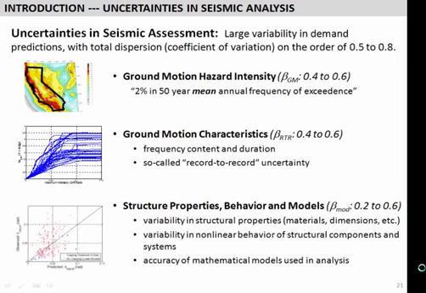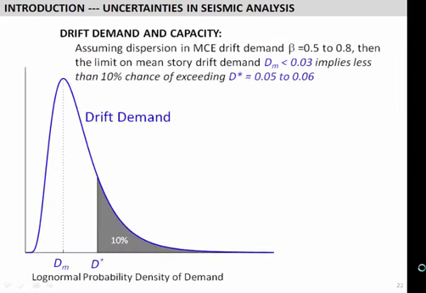So while we're starting with a median model, and in general a lot of our criteria are going to be acceptance criteria about the mean demands on drifts or the mean plus a standard deviation or some factor of that, recognize that's all from a mean model, that unless you start to vary the modeling parameters, you're not even capturing, if you will, that so-called modeling uncertainty. So keeping this in the back of your mind, the tall building criteria, what's nice about them, they're fairly prescriptive. Again, it's not a research project you have to get into, but keep in mind that there's a lot of uncertainty hidden behind that.